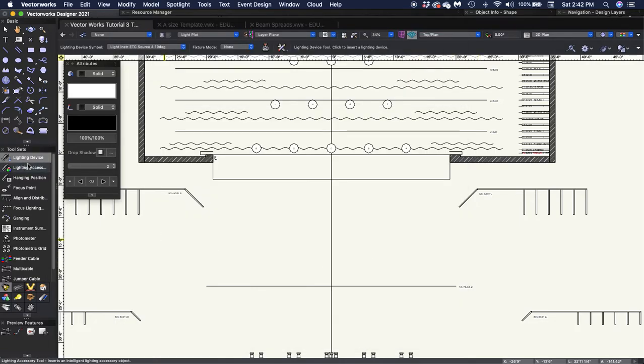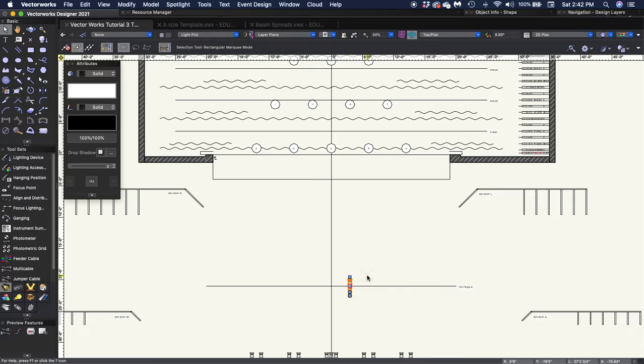It's going to automatically activate my lighting device insertion tool, and I'm going to come up and grab the insertion point of area G and drag my mouse straight down till I get this green dashed line. Then I'm holding shift to lock that orientation in place so that I know that when I get to my front of house truss with that green dashed line, that it's directly in front of that particular object, in this case, area G. So I'll click that twice to insert it.